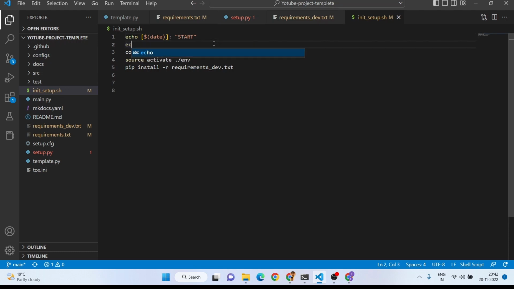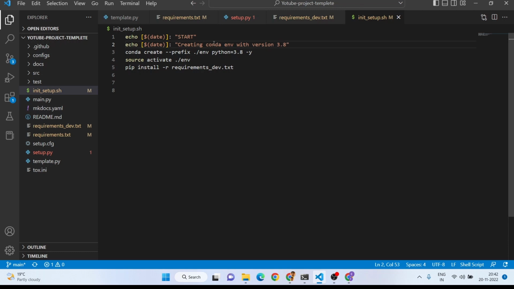Again echo, first start, create an environment, date, again creating a conda env. We are going to create a new environment. So conda env with version, you can write any comment, this is the comment that I am going to define here.